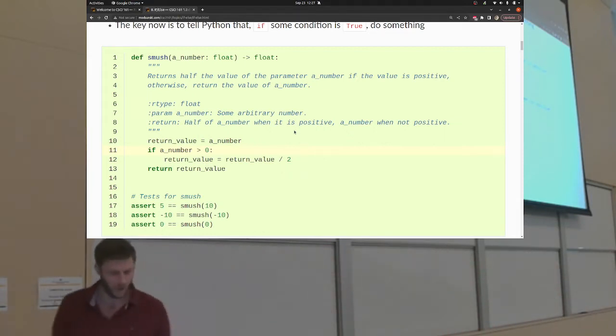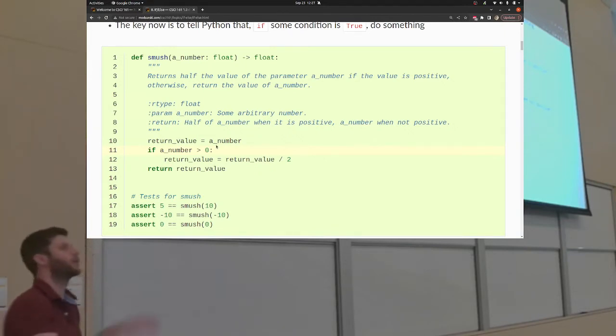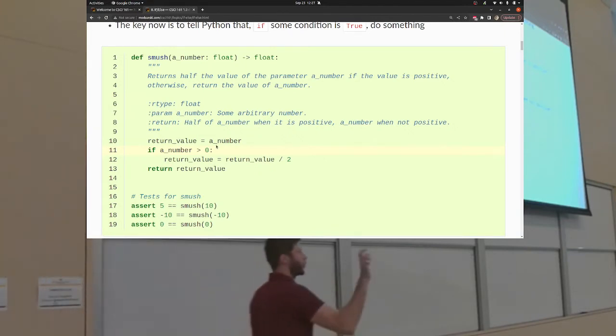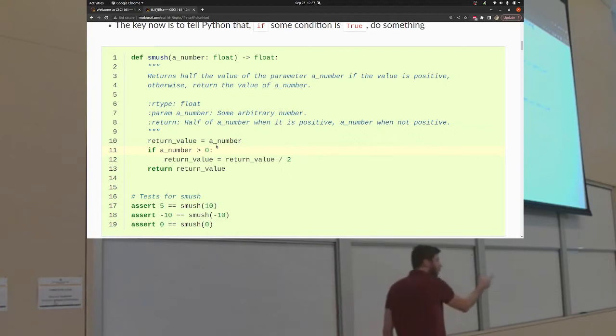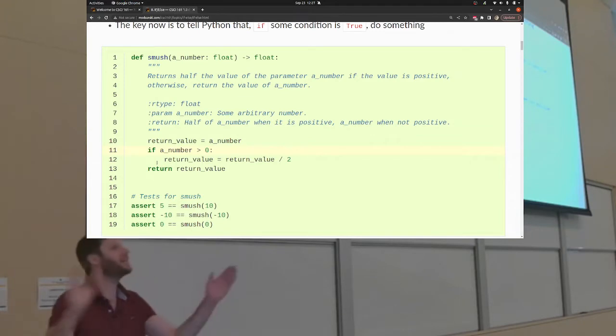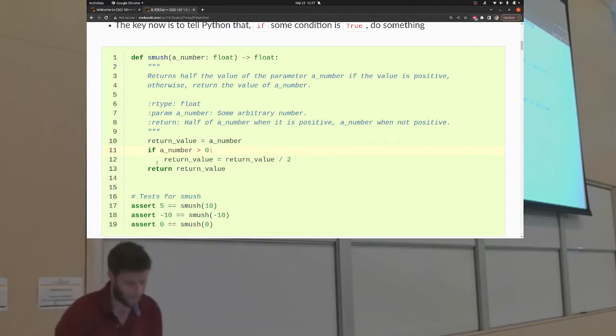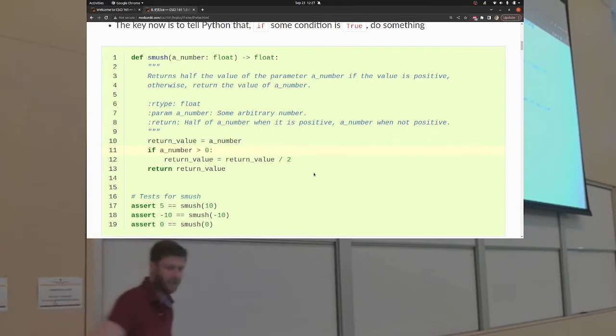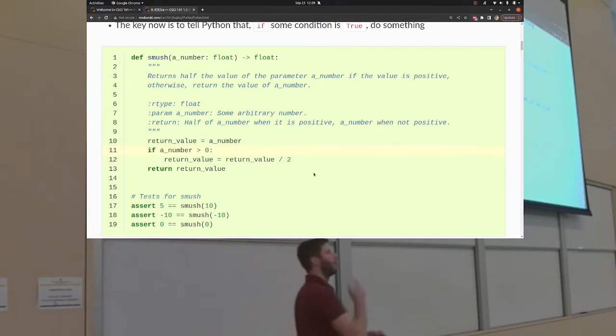It's true. Great. So, whenever that condition is true, if it ever sees if true, we execute the code inside that if statement block. That's the code that's indented. There's only one line of code indented under that if. You can have as many as you want. This example has one. It says return value equals return value divided by 2. Well, return value has value what right now? 10.